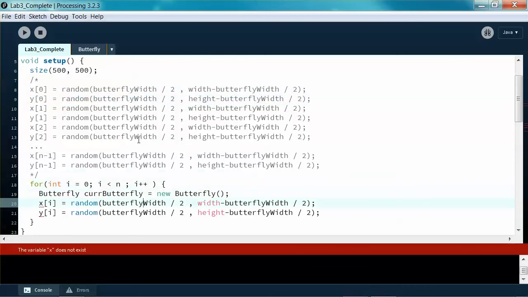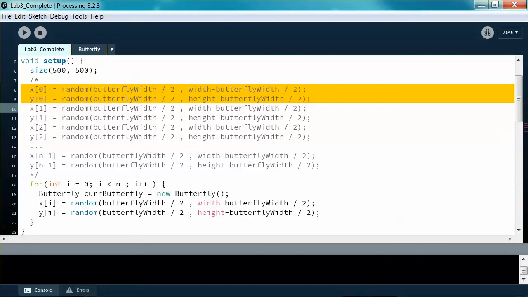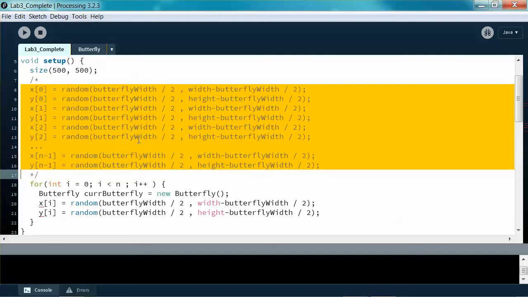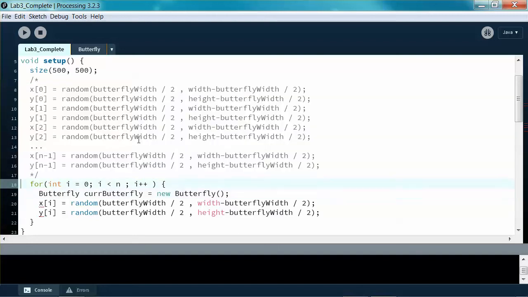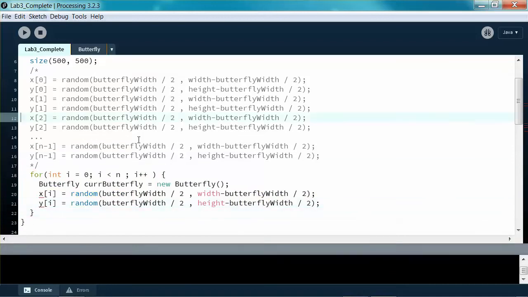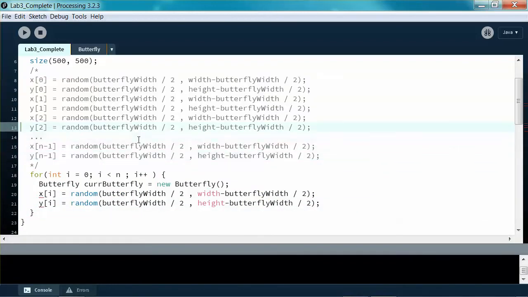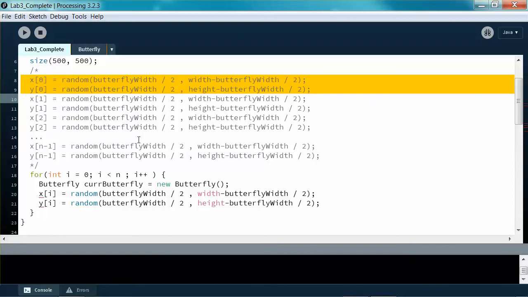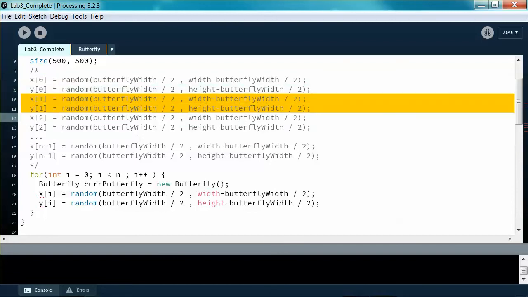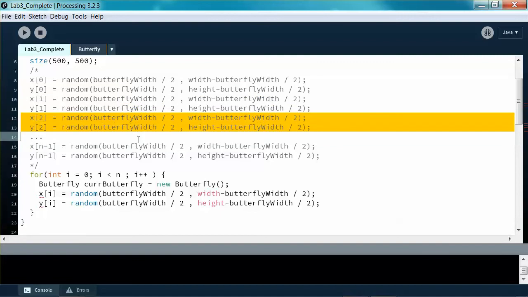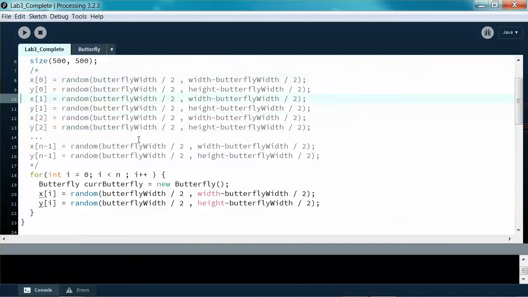So now, I can put that here. I can show it how it works here. I guess you remember from last week that this for means exactly a compact version of these lines of code. So in this for, first we initialize the x and y for the first butterfly, and then we initialize the x and y for the second butterfly, and like that.